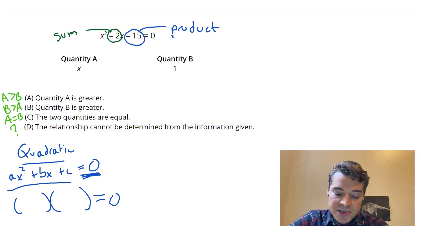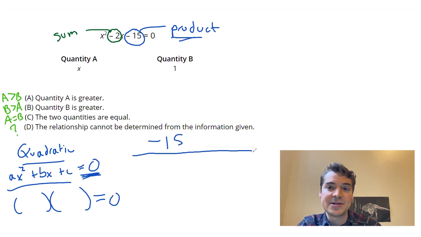From here, it's always easiest to start with the product, because there's going to be infinite integers that sum to negative two, but there's only going to be a handful that multiply to negative 15. And as you get better at this, you might be able to do this step mentally. But if you're first starting out, or if you're dealing with a really tricky number, I think the easiest thing is to draw a factor table.